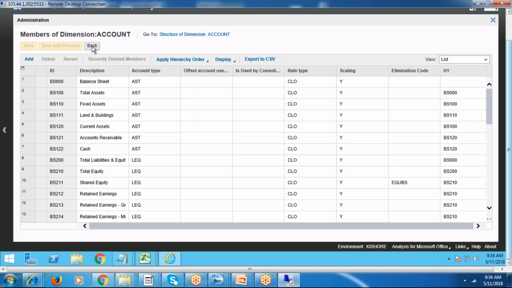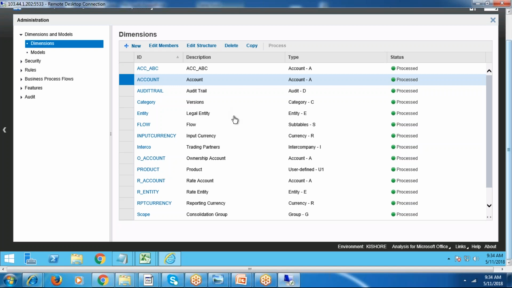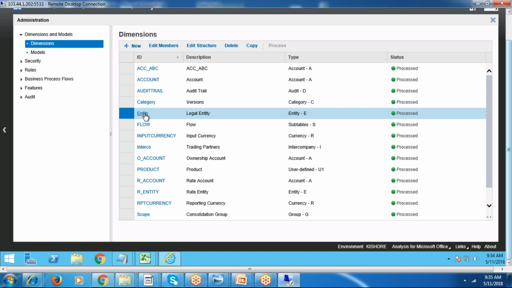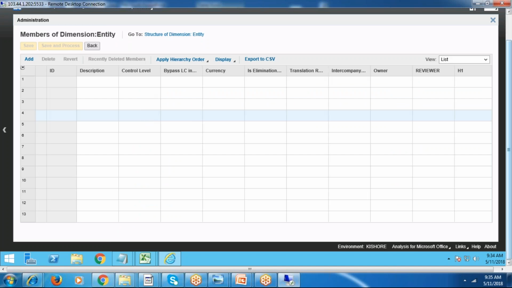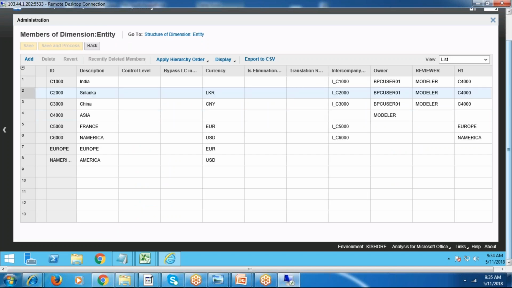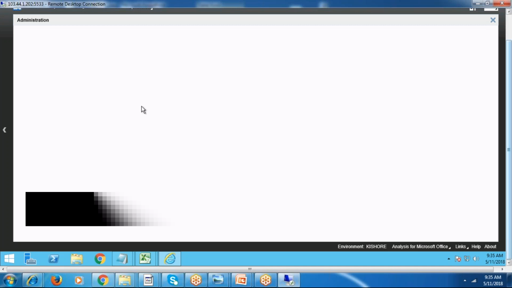See here, if I want to look at all the entities data, master data, if you click on the entity dimension, you will get all the entities. India, Sri Lanka, China, Asia, France, North America, Europe, America. These are the master data we maintain as dimension members in entity.